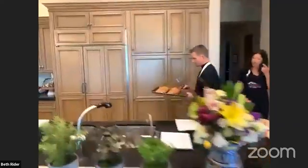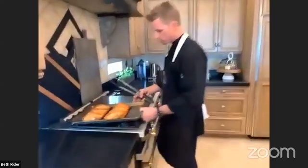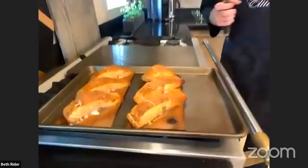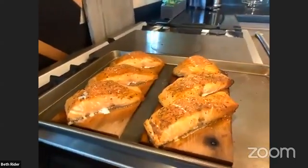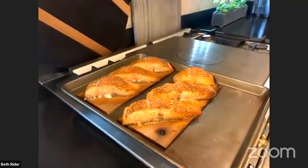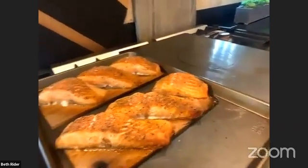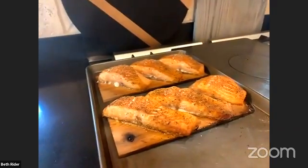Wow, look at how these look, amazing. It looks so perfect. Smell that cedar. Now, does everyone's look like this at home? Can you guys show us a picture of how your salmon turned out? Wow.